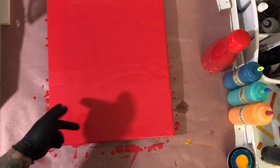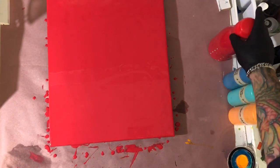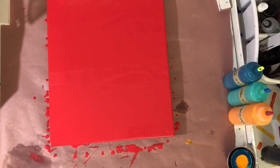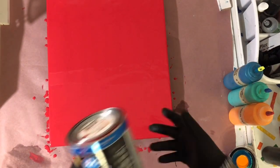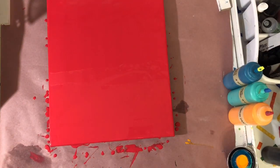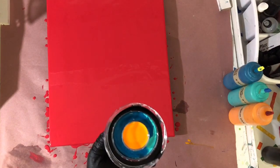So I already have a red layer on the base. This is a typical house paint, PPG Diamond, this is red, mixed with Floetrol and water. And that's it. Then on my three cup, in one cup, I will be using black.